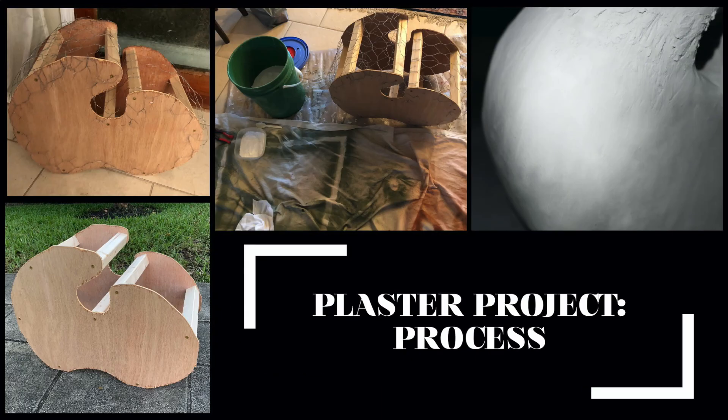This project involved a lot more steps than the other two. We had to make a full armature that was super sturdy so the plaster wouldn't just fall apart, and I decided to make mine out of wood. I used a jigsaw to cut out the shapes and a circular saw to cut the wooden dowels. I covered the entire armature in chicken wire, and then I took strips of fabric and put them into the mixed plaster like band-aids and covered my whole piece to make a base, and then I used plaster to spread across the whole project and smoothed it all out with sandpaper.